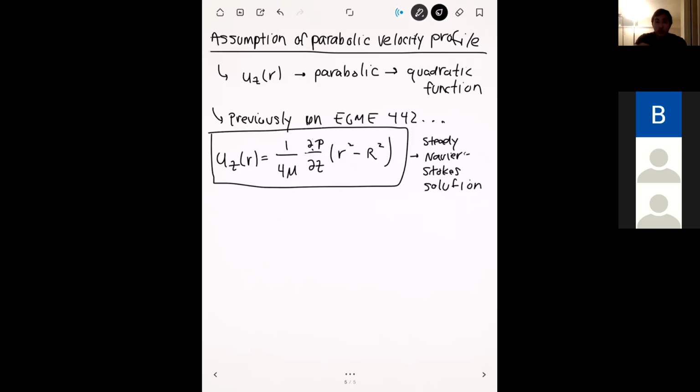Now, with these 1D equations, we have an unsteady situation, so our time derivative is not zero. But we can use the same result and assume that it looks basically the same, and that's a fairly reasonable assumption. Another thing we found was an expression for the flow rate. We took this velocity profile, plugged it into that integral expression and evaluated it. What we found was the volumetric flow rate of blood was equal to minus pi r to the 4th over 8 mu times partial p partial z.